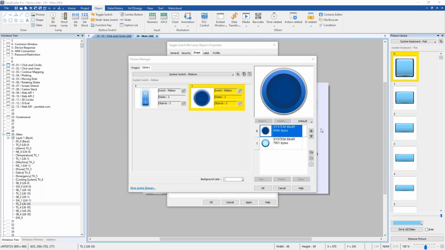I'm sorry. Another question is how to set multi-line ASCII display with auto wrap text. You mean it will change to a different line automatically? Yeah, I don't quite get this question here.